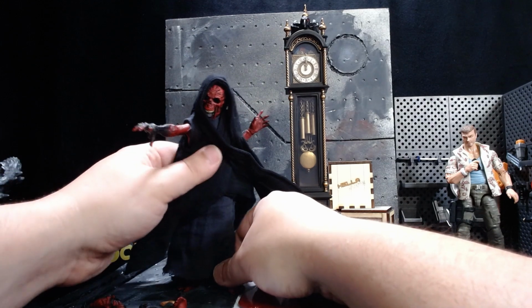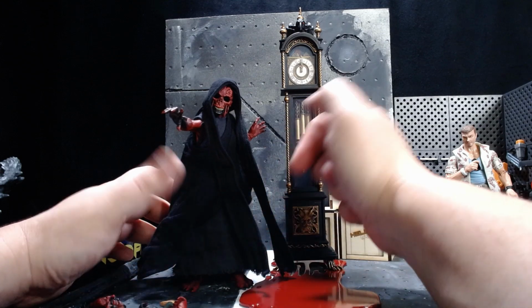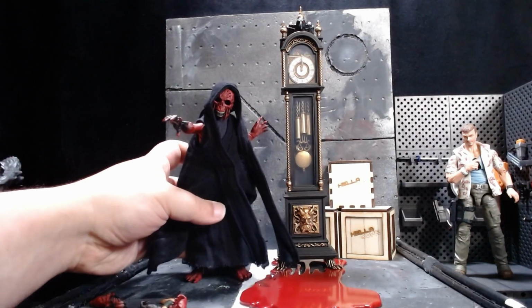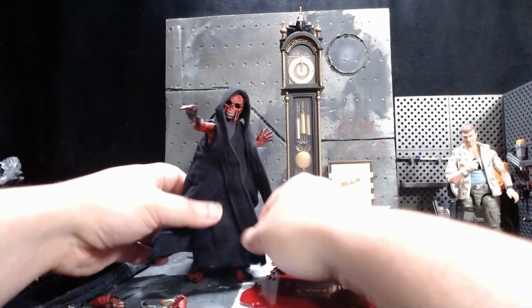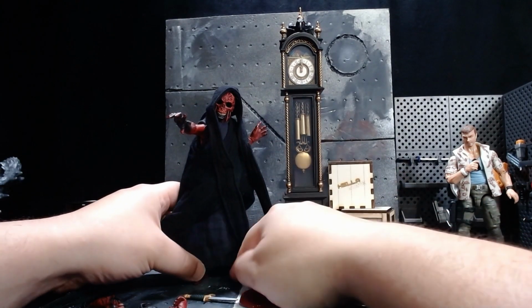This is not a ninja. This is not a warrior. This is a spirit of malevolence. And I get to use the word malevolence. He would be standing in the doorway as an effect happened, as waves of death emanated from him. This is not someone who's going to get physical and grab somebody's throat, but I do like the fact he's got the dagger, just to be something very, very imposing.